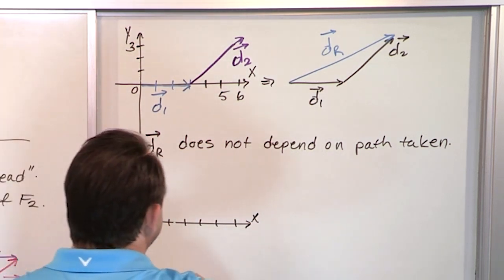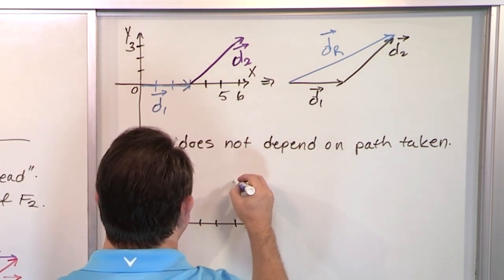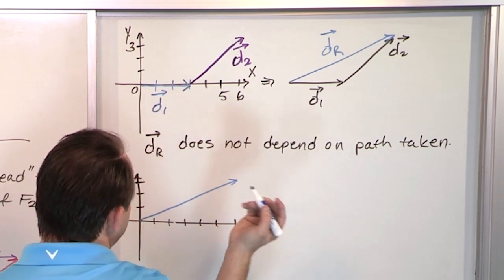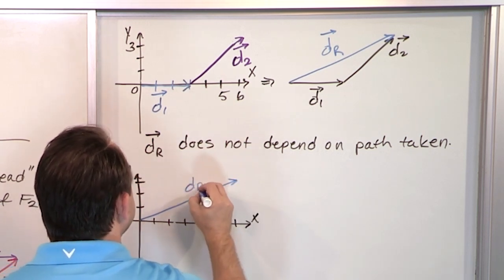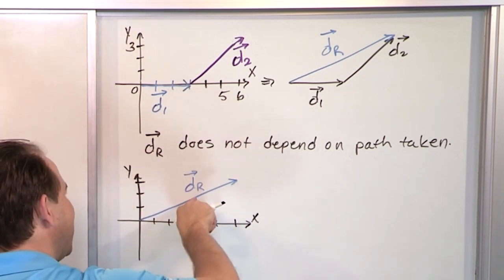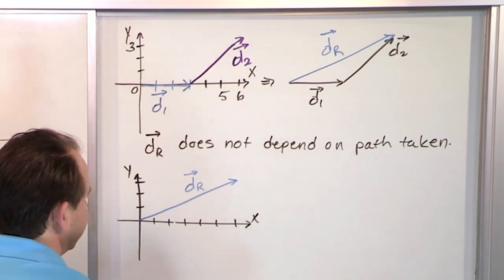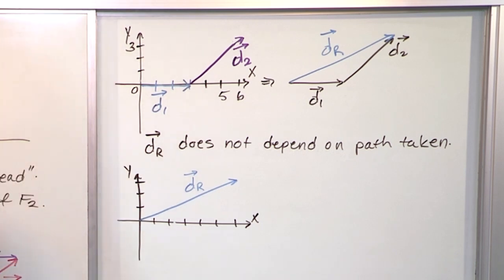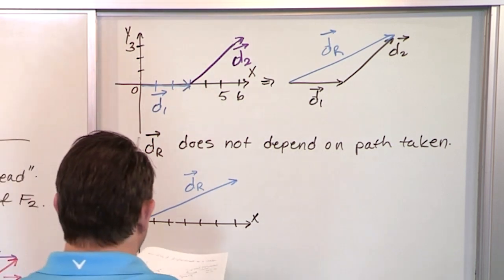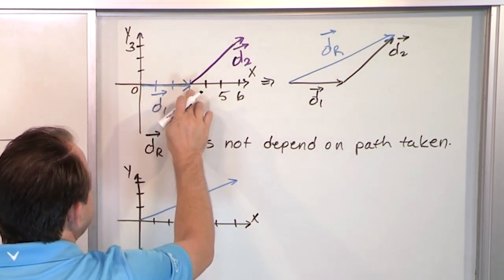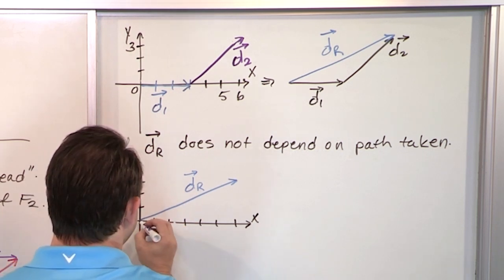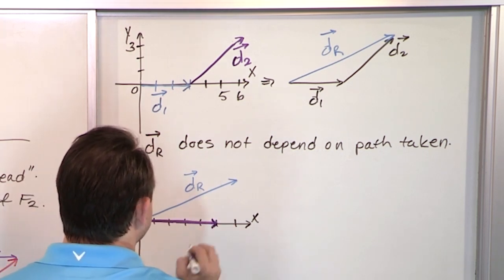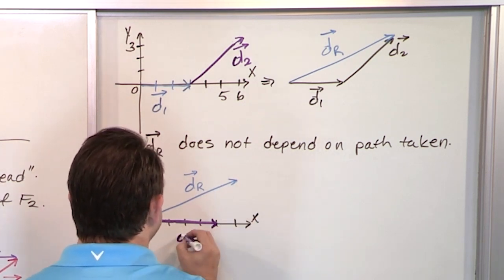So let's draw our resultant first. The mailbox is basically here. The mailbox is, I really want to get to that mailbox. The shortest path, we know, is this resultant path. Just to cut across the grass, cut across the neighbors, cut across the street, get all the way to the mailbox. And, of course, we took a different path to get there the last time. But there are other paths we could take. Instead of cutting over here at x is equal to 3, I can cut over here at x is equal to, let's say, 4.